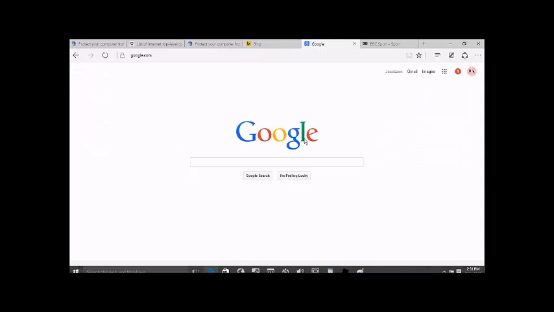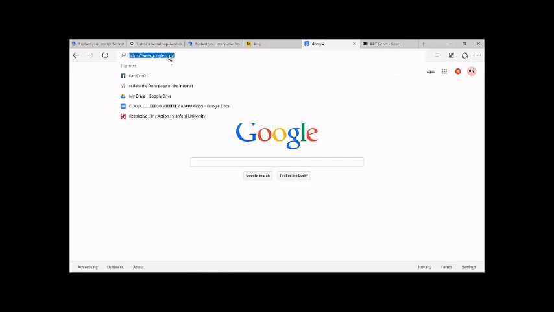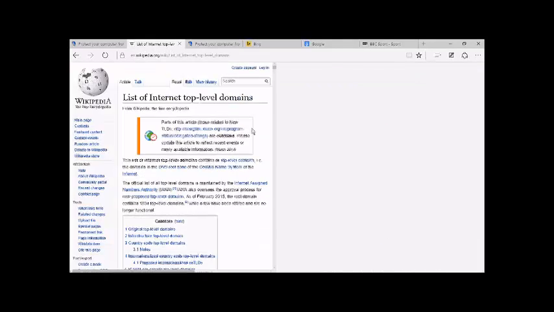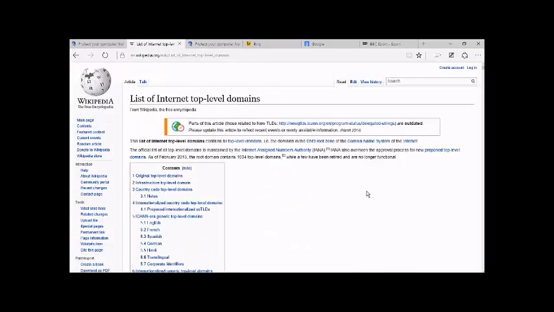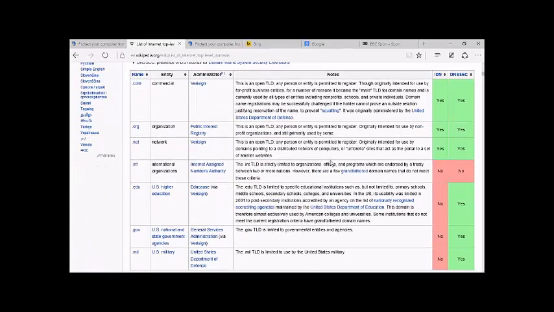Now, the last part of a URL is the domain name. You may find that there are a lot of domain names. There's a .com, there's .net, and, well, what is a domain name? A domain name is used simply for many reasons. One, you might want to use a domain name because you want to be specific about what kind of website it is. So, for example, some common domain names are .com, .org, .net, .int, .edu, .gov, .mil. And, well, these are pretty self-explanatory. .com is for commercial, .org is for an organization, so on and so forth.